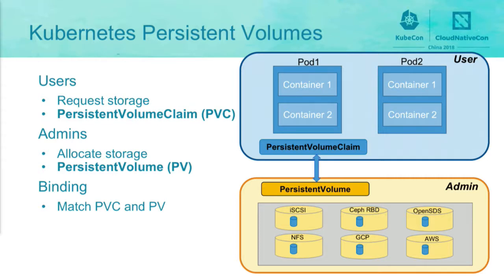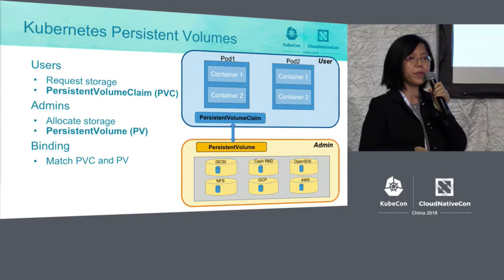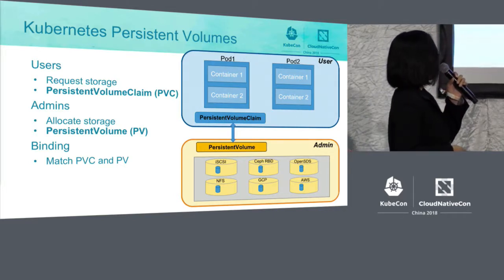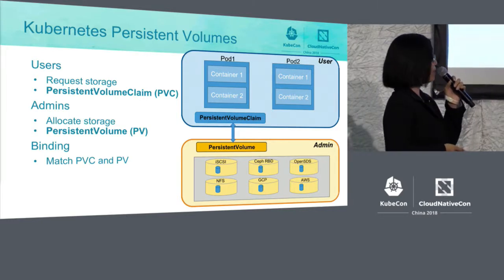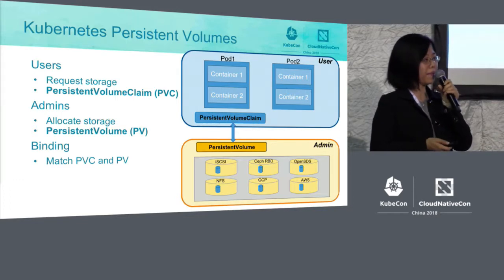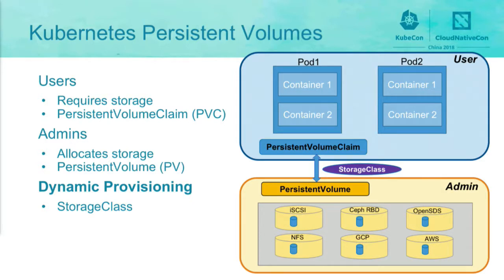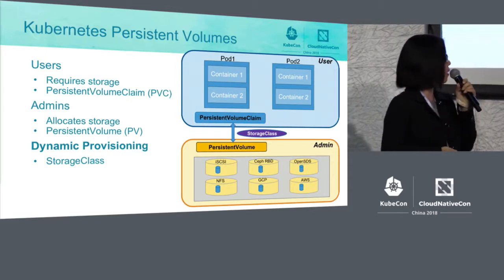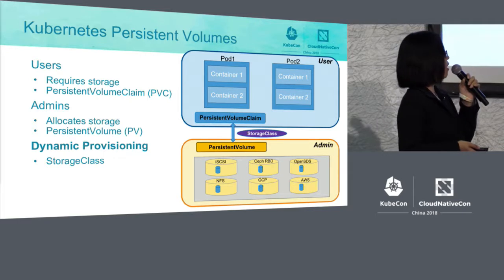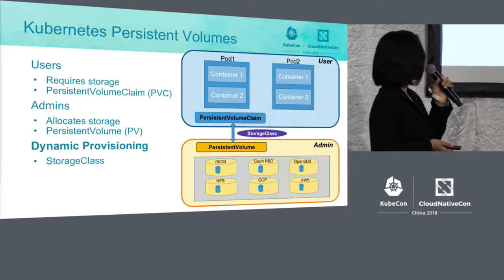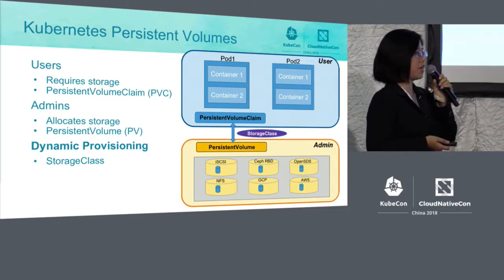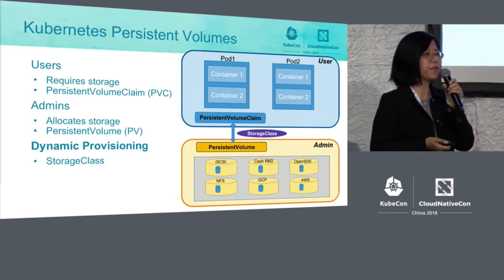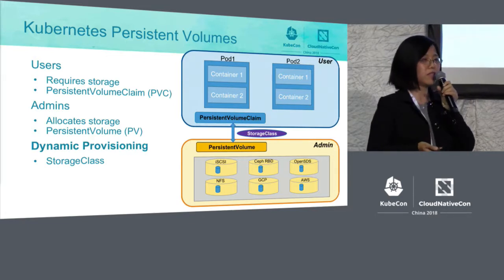And then the admin can, based on those requirements, allocate storage, and the detailed information will be put in the persistent volume PV API object. And Kubernetes will try to match between PVC and PV, and bind them. PVC and PV is a 1-1 mapping. Now, in order to reduce admin involvement, Kubernetes storage supports dynamic provisioning by using storage class. So storage class basically lets you define a policy for how you want to provision your volume. And you can specify what kind of storage, fast or slow, or what kind of mount options. Now, when a user creates a PVC, the system will, based on the storage class, provision the volume automatically. So the admin does not need to do anything.